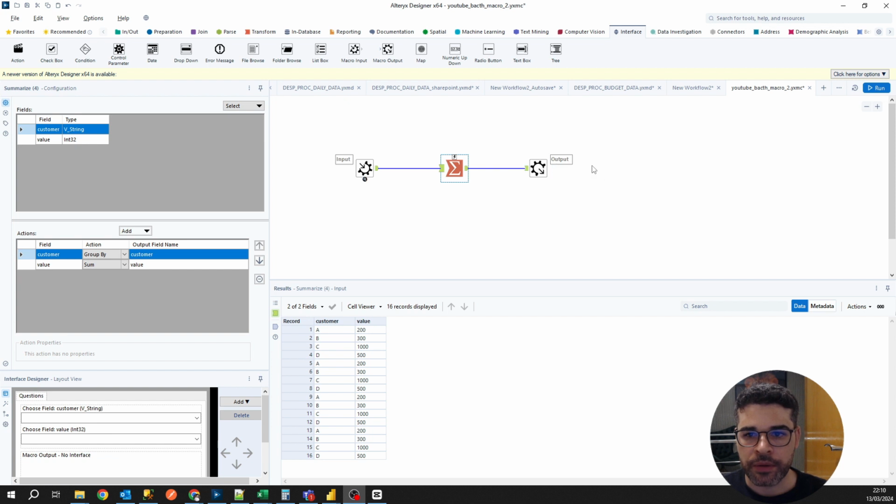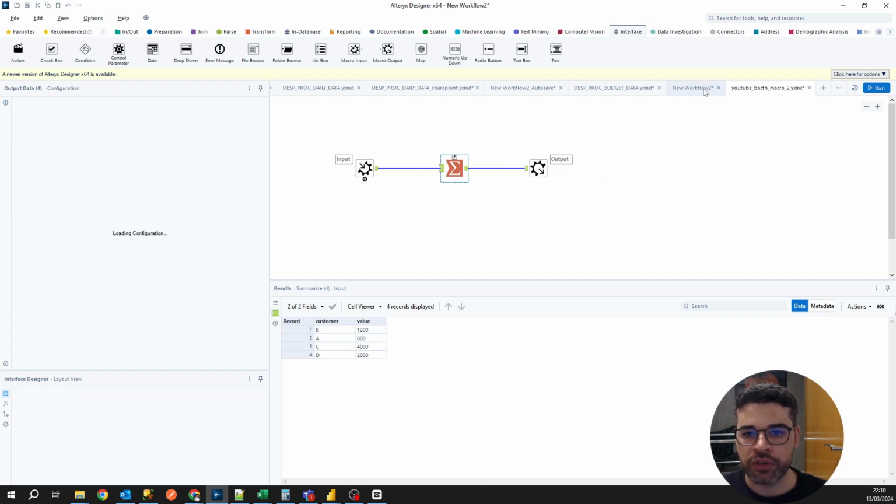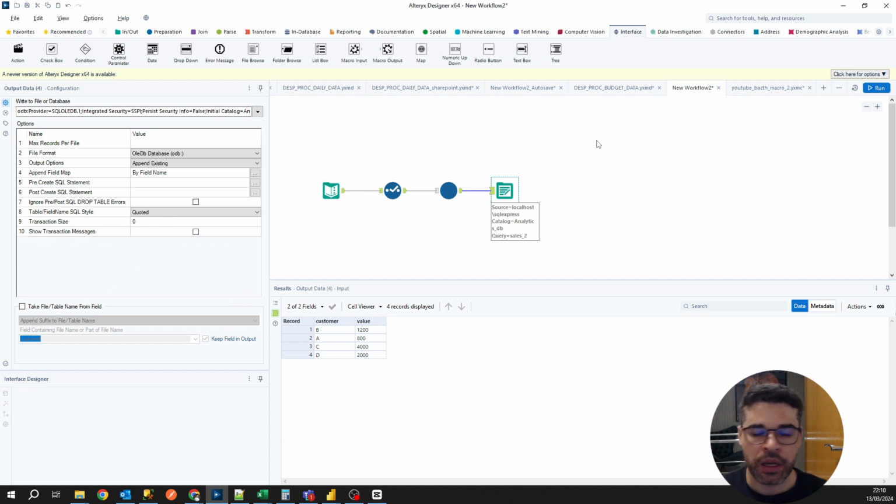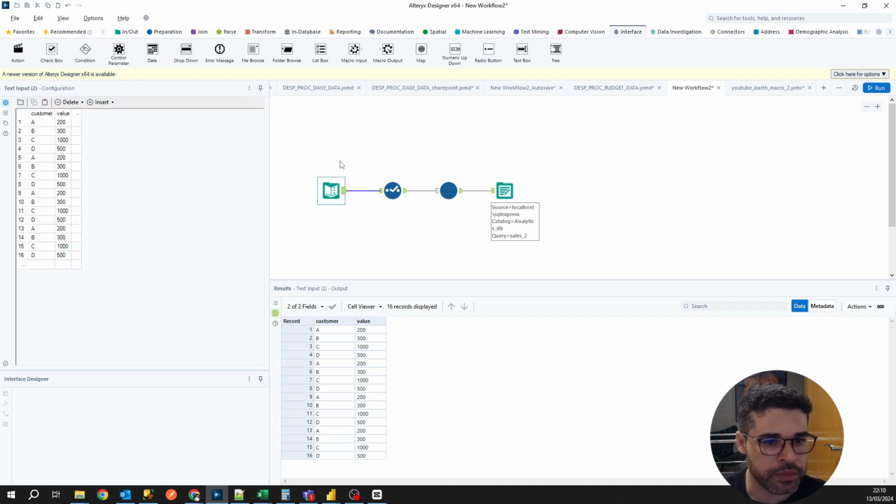So here I'm already with my workflow opened, and I'm going to show you in some place of this video how we created this workflow, this canvas and this batch macro. The idea here is to improve and insert more functionalities in our workflow, and in our case it's going to be control parameters. So we will still use our data frame that we created in the text input.